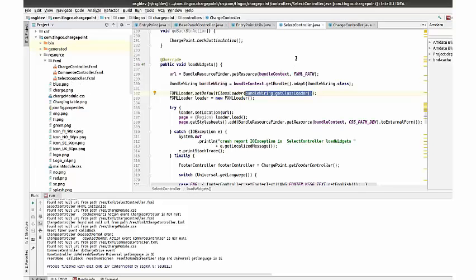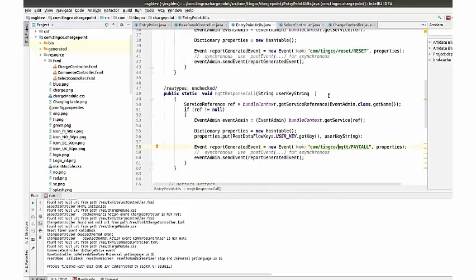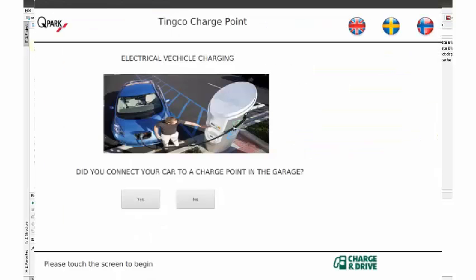OSGI gives us events, so we can wire up events. So this is the syntax for getting the events. There's a bit going on with bundles, so we don't have the file system, we have bundles. With events, we've got to work with the bundle event system, which is really the OSGI event system. But once you get past those little details, everything works really well, and it's a great system for embedded applications with JavaFX.